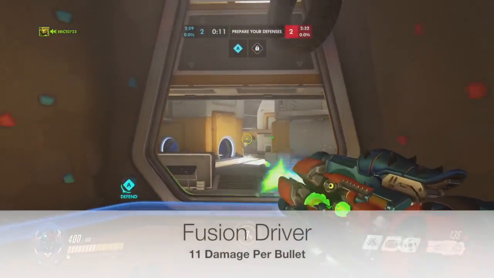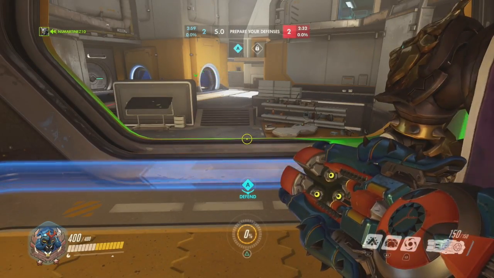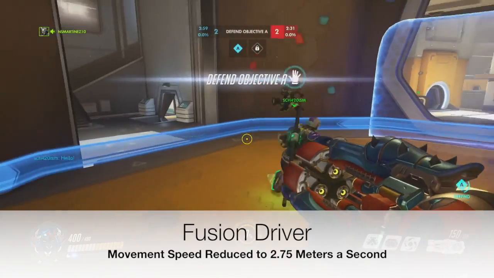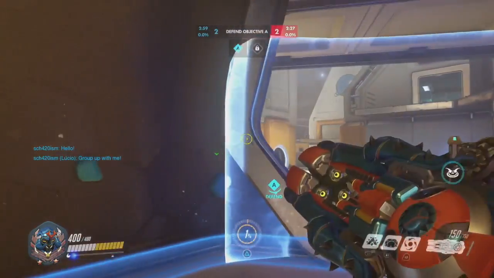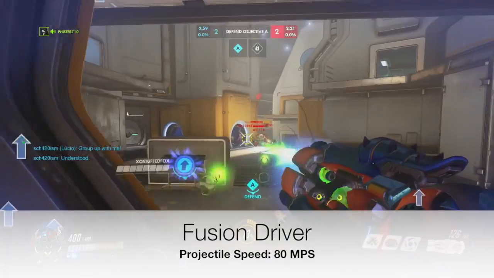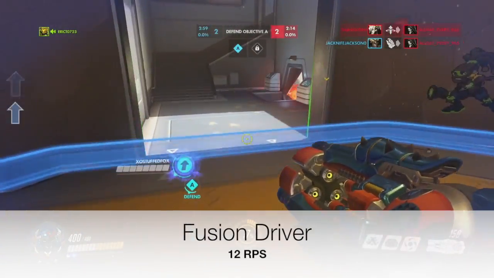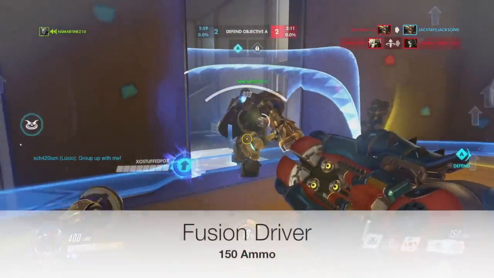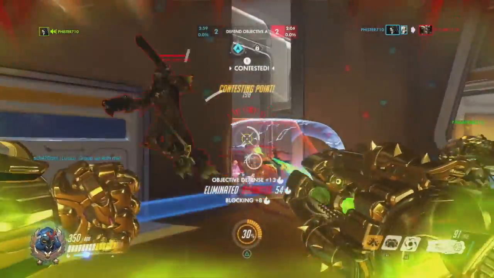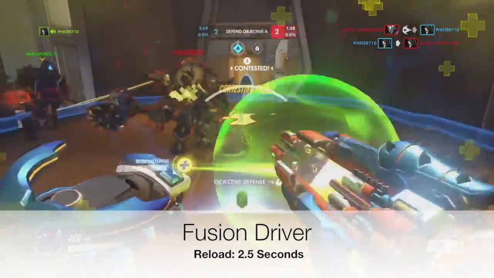Her main weapon is the Fusion Driver. It's a linear projectile weapon that does 11 damage per shot, and it reduces your movement speed to 2.75 meters a second, which is really slow. The projectile speed of the gun is 80 meters a second, and it shoots 12 rounds a second, so it's got a pretty decent fire rate with 150 ammo, so you can just kind of spam. It's not necessarily the strongest weapon in the game. It has a really slow reload time at 2.5 seconds.